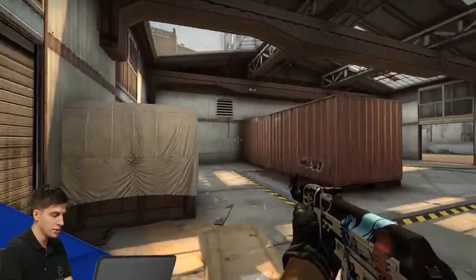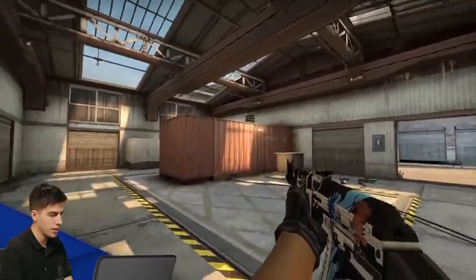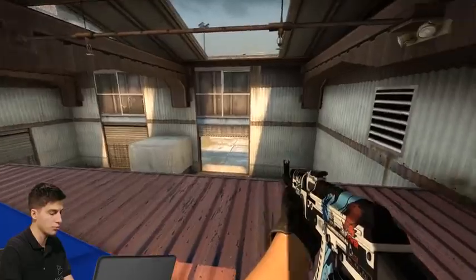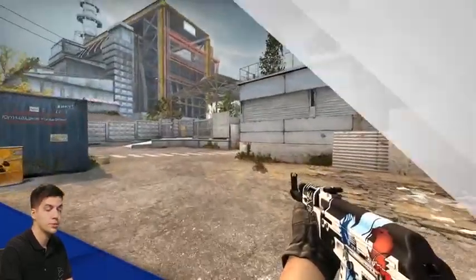And then going into mid main, or just main, whatever you want to call it, we have the red box. People get boosted from the spools up onto red box just to watch middle from this angle here. And then this leads us back into T spawn.